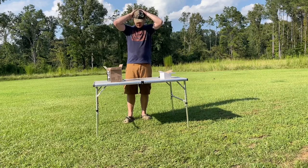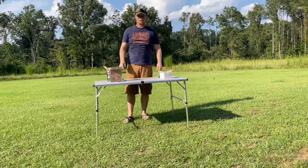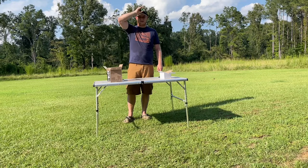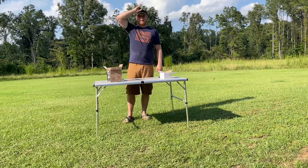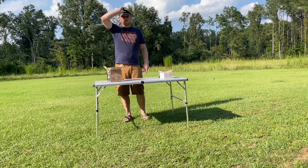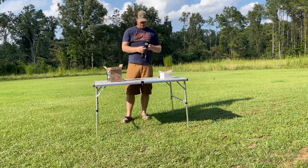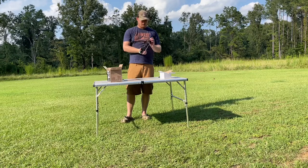Let's go ahead and put it on and just see how it feels. It feels pretty good — it feels secure. I do like the ratcheting head because I can put this light right where I need it, from angling down to my feet while walking, or angling it up to look in the trees while coon hunting. Initial impressions are pretty good. It feels like it's made very well. We're supporting some local businesses here in the state.